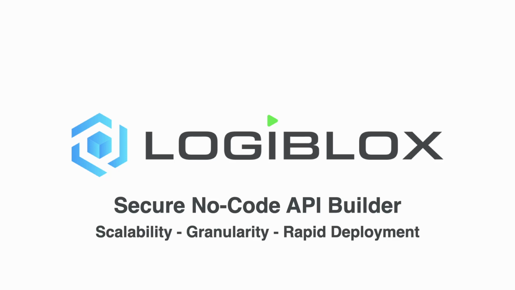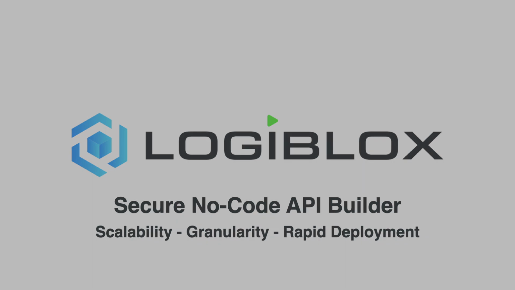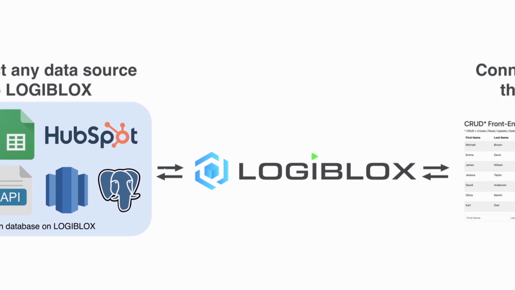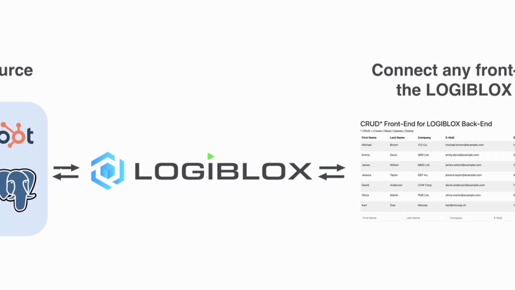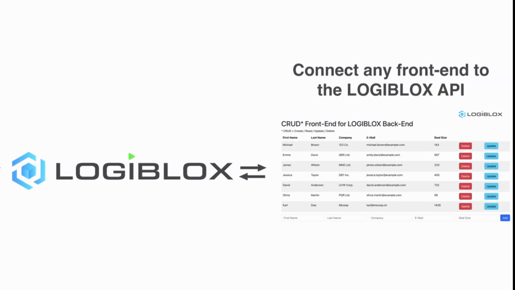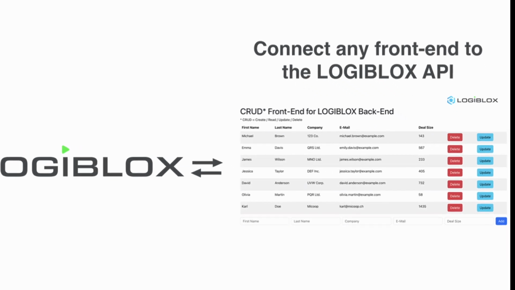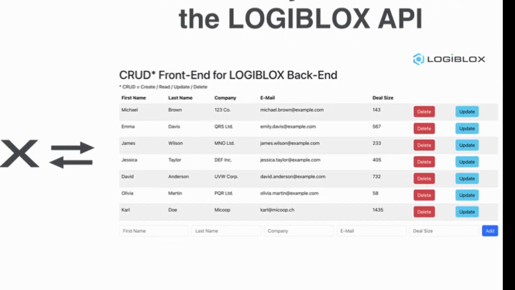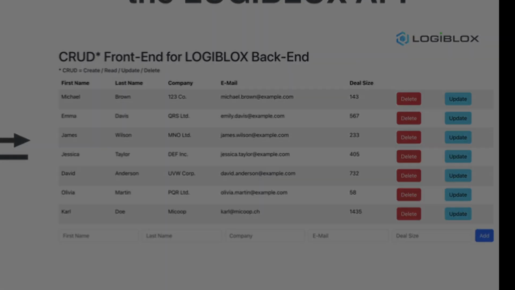Welcome. Check out our intuitive no-code API builder for secure and rapid deployment. Seamlessly connect and host your database with ease. Watch as your data transforms into secure, scalable, and ready-to-use API endpoints, all without writing a single line of code. These endpoints are connected to a small React-based web app through the Logiblox API to demonstrate its simplicity and potential.